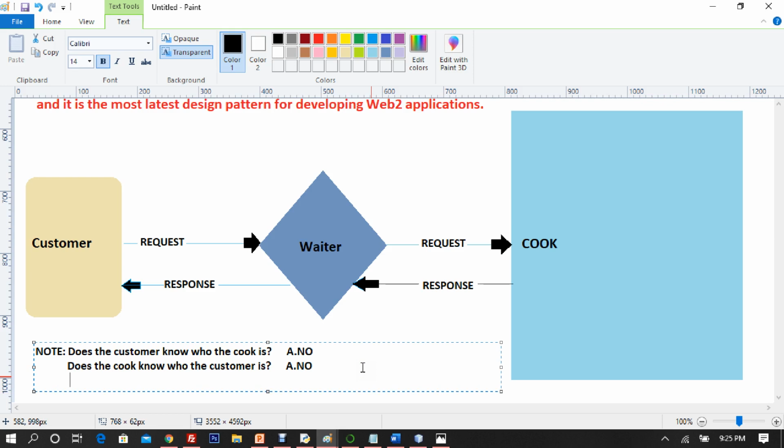Now the cook doesn't know who the customer is, the waiter doesn't know who the cook is, and everyone is doing their job nicely, right? So this is called separation of concerns.